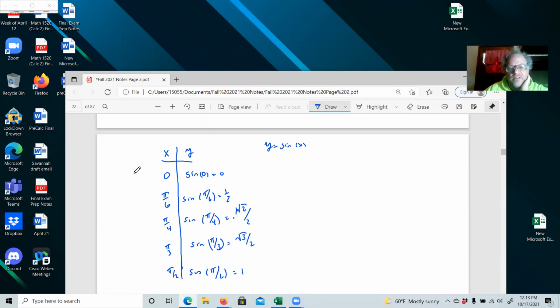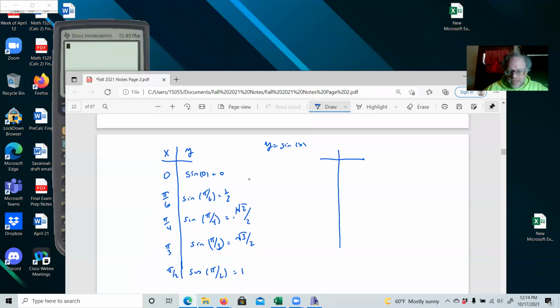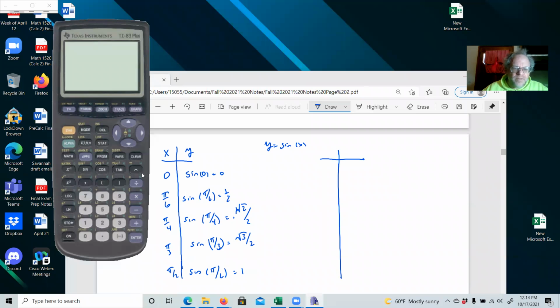I'm going to go ahead and pause so I can go get my calculator here, but we're going to keep going with some decimals so we can do some graphing. All right. So all I'm going to do is put some x values and y values in here so we can actually use this as a graph. So what does pi over 6 look like? It's 30 degrees, right? But what's the actual value here?